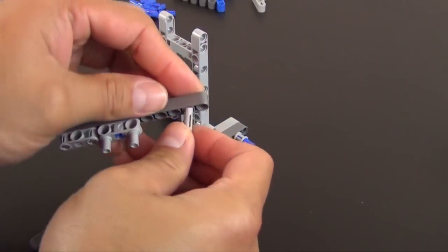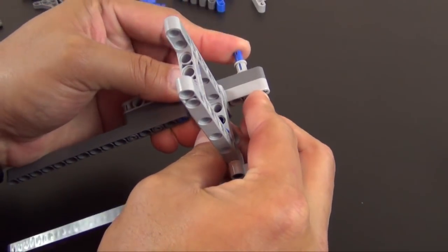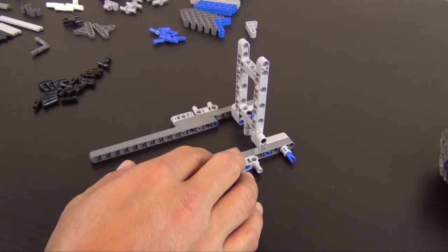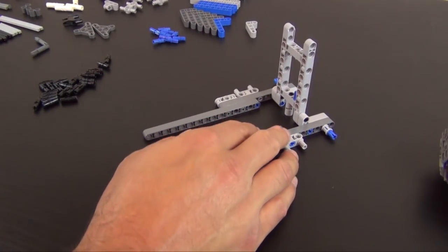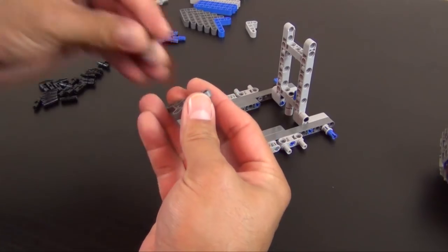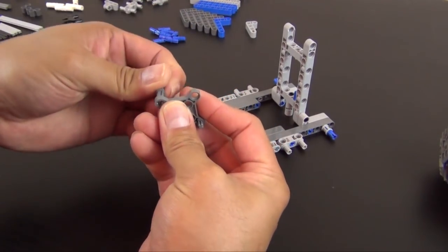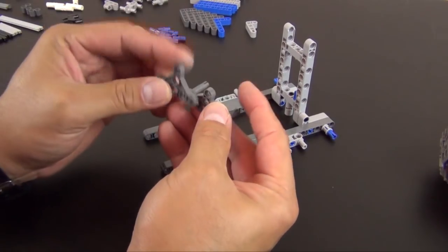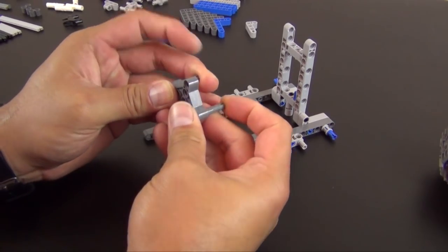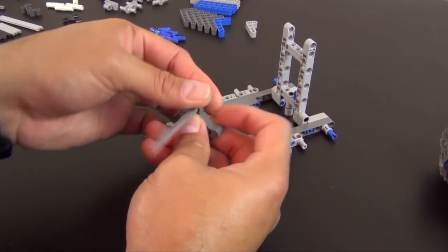All right, these aren't supposed to go on the very last hole. They're supposed to go on the second to the last hole. Push it in, push that in. There we go. Couple more of these things. Or, I guess, three long pin slash axle. Couple thin lift arms.